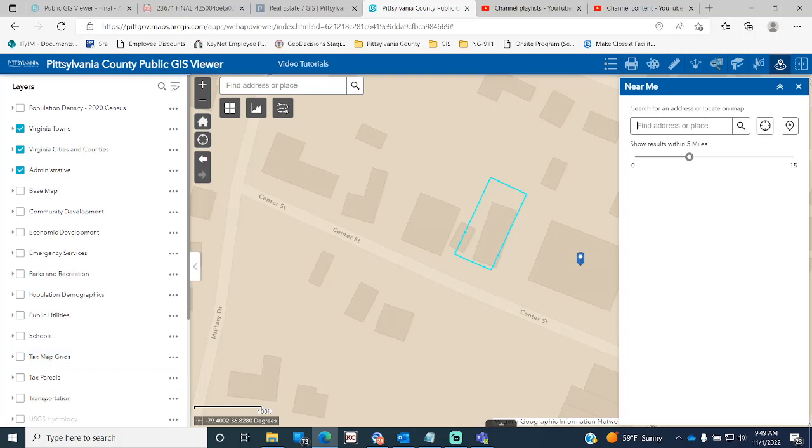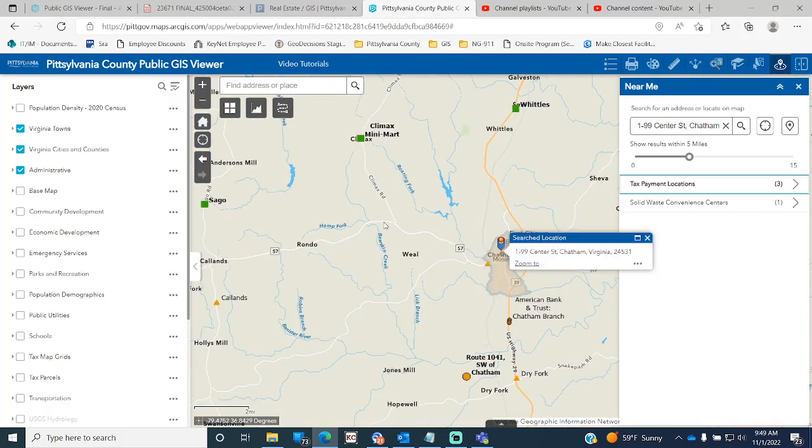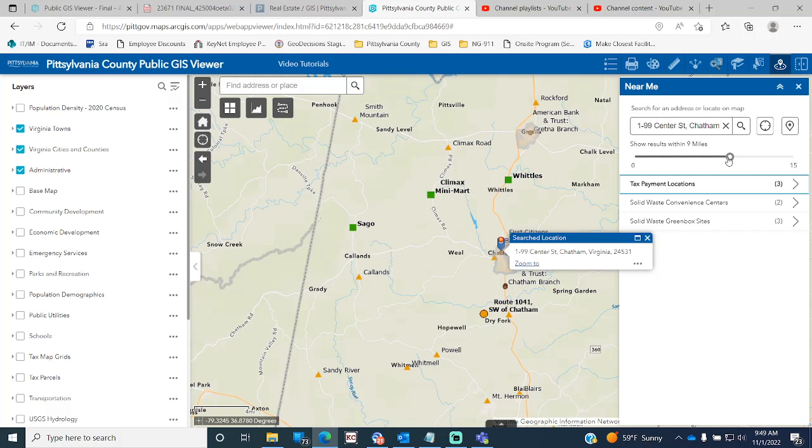So now I can type in an address, or I can select again this button to put it to my current location, and I can use this slider to change the search radius.